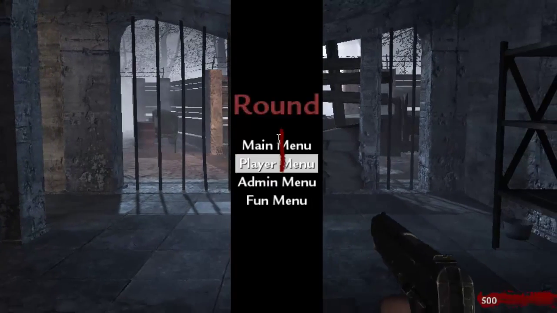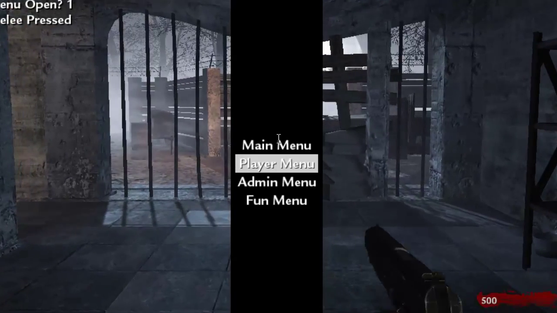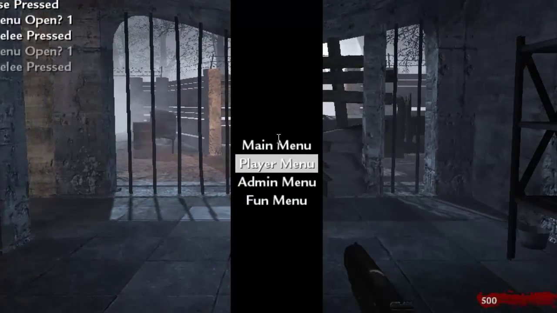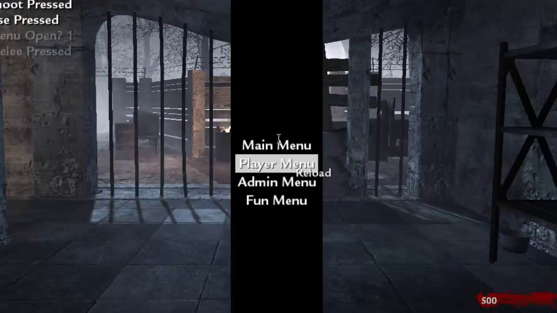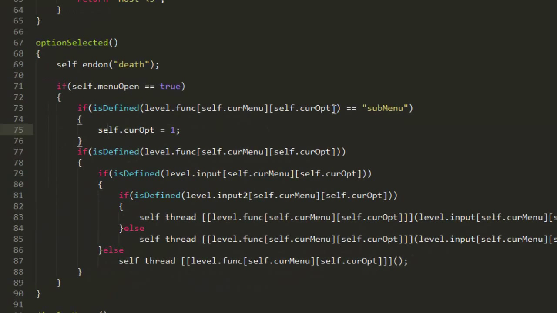I don't think it would have worked though, so let's just try it. Oh, hang on, I think it actually might have worked. Okay. Oh, what? Hang on. No, all of the menus are going onto that, aren't they? Equals submenu, so I'll put CurOpt equals 1.